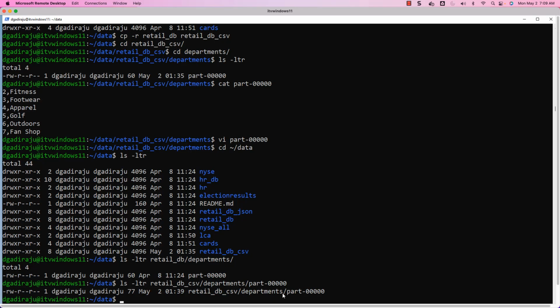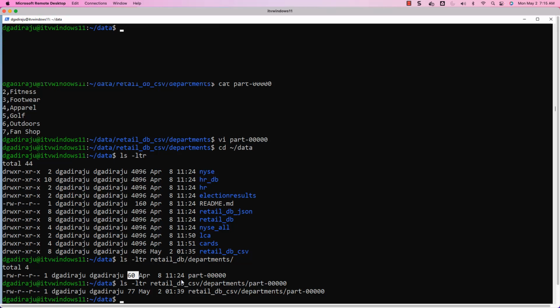You see the size of this file is 77 bytes, whereas the size of this file is only 60 bytes. So looking at the size itself, we can see that there are some differences between these two files. Now let's go to the details about how to get the differences by using the diff command. Using diff, we'll be comparing these two files and trying to interpret the differences. If at all we have to fix, we can fix as well.